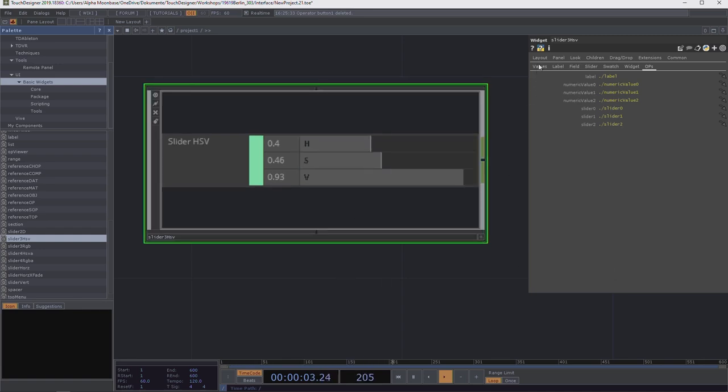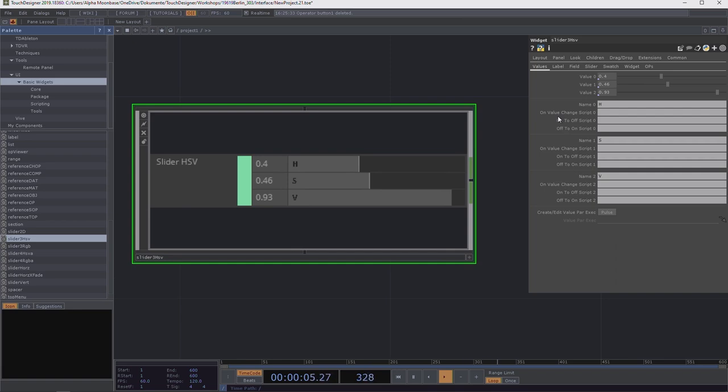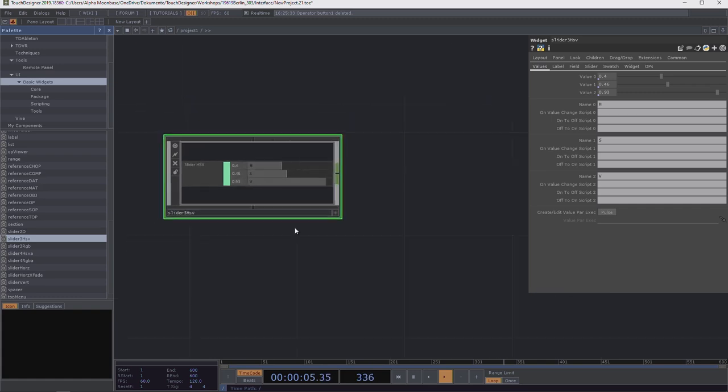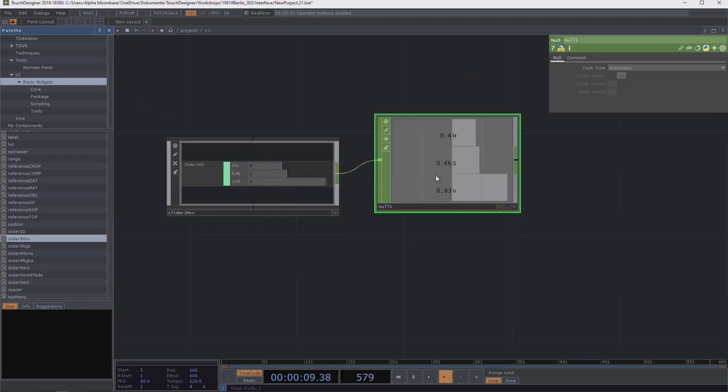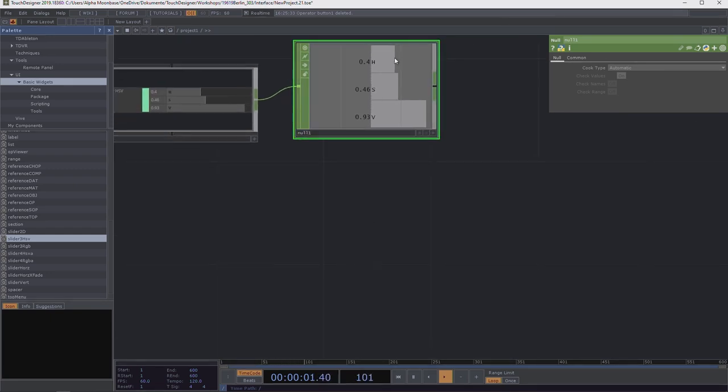And what is there more? There's also this page, which looks really weird in a way, because why do you have the values on the parameter page? I mean, normally what you would do is you just grab the output, which is here, and then you drag and drop, export, reference this stuff. But this is just one way.